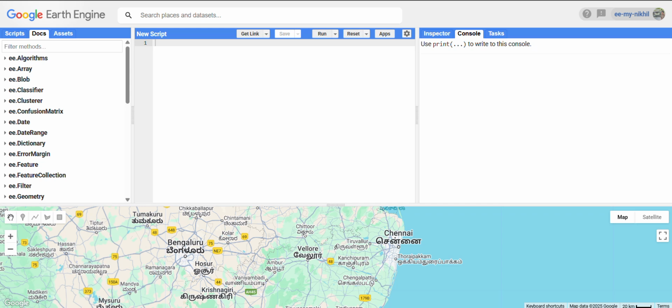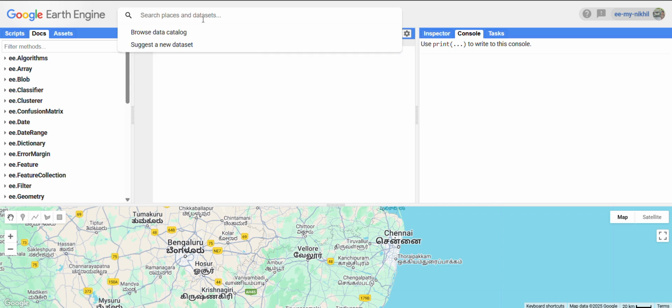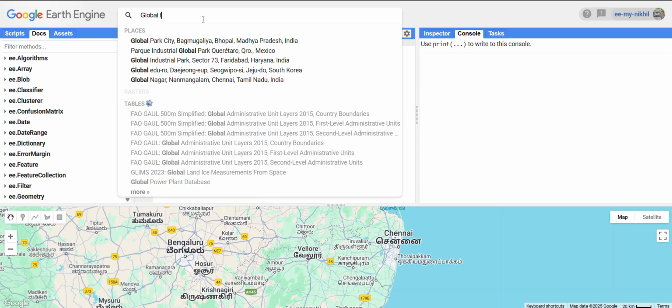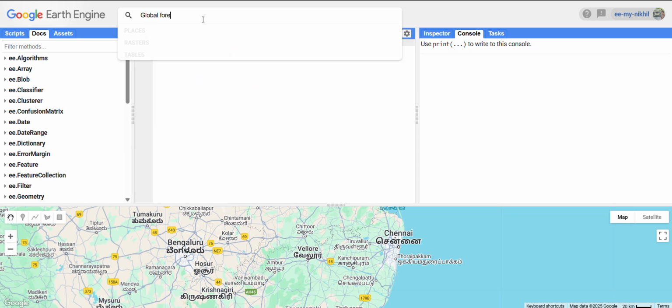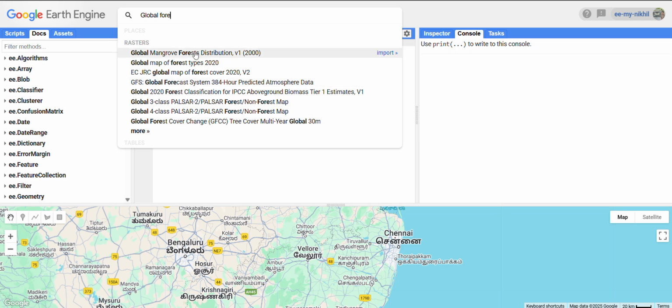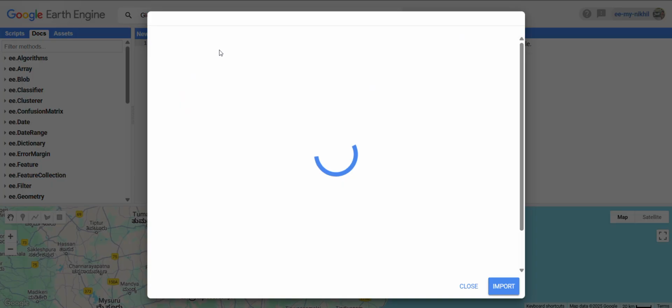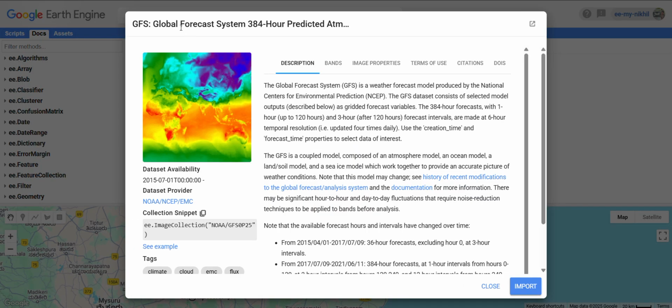So it will be an hourly dataset. Let's look at the dataset and dig deep into it. You can search Global Forecast System. The first one you will get is GFS, Global Forecast System.